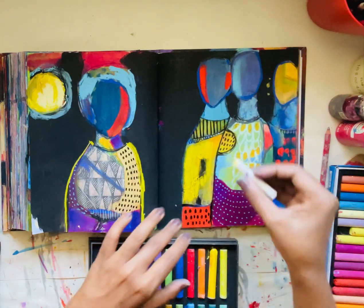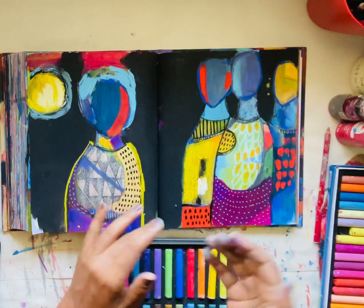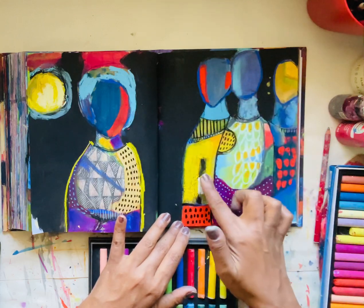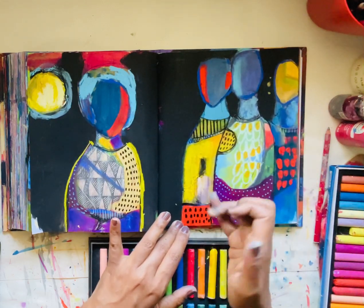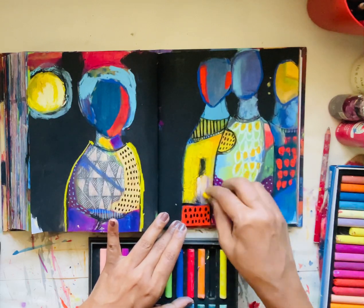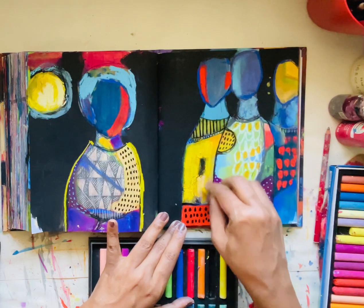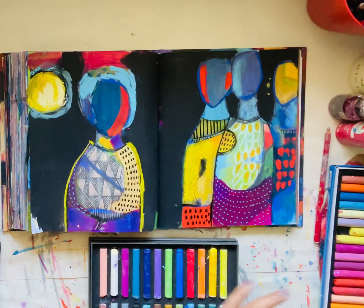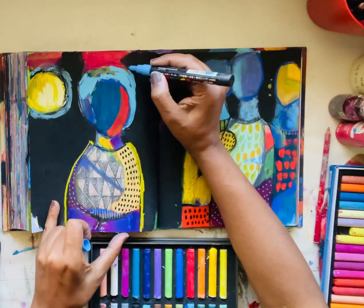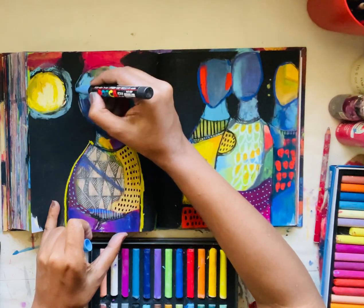And if I could get my white gel pen to work, I could bring in some lines and stuff, but I'm not having much luck with my pens. So I'm going to use my Posca markers over here, and I'm just going to make some outlines.